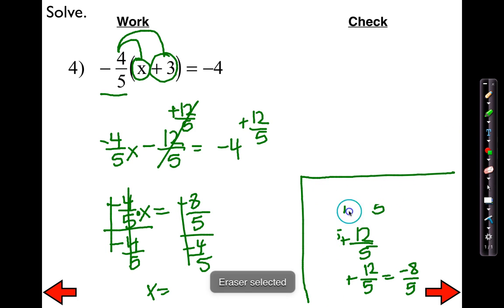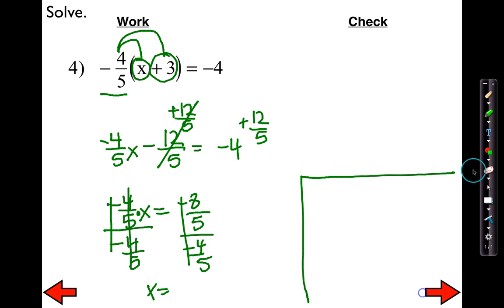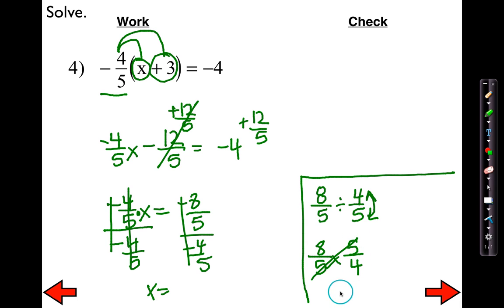Now, this is so important because I'm noticing a lot of students are accidentally rewriting this incorrectly. You want to go in order. It's always from left to right, top to bottom. So in this case, it's going to be top to bottom. So we're going to do 8/5 divided by 4/5. So we're going to change that to 8/5 times the reciprocal, which is now 5/4. The 5s are going to cross cancel, and 8 and 4 have a 4 in common, which is going to turn this into a 2.